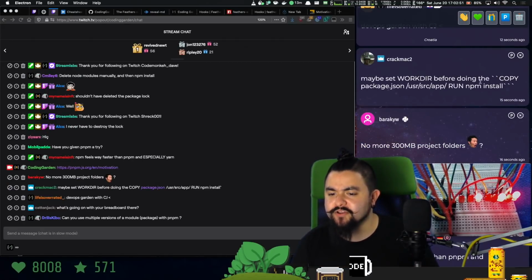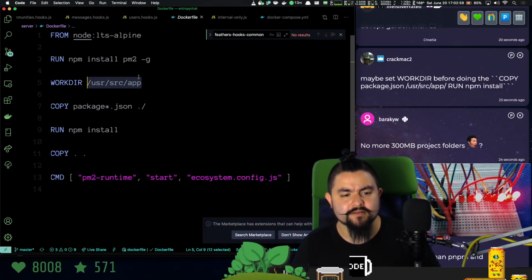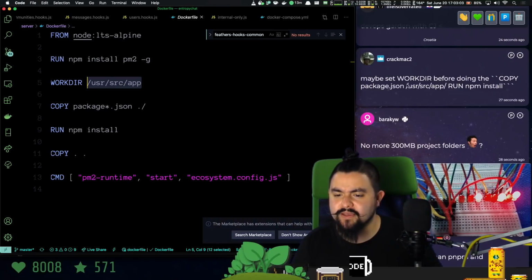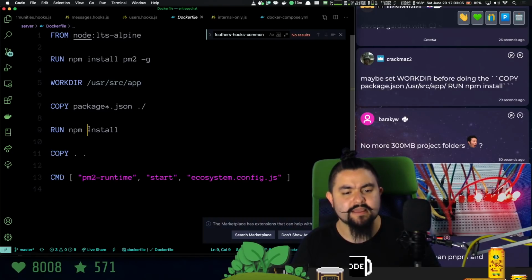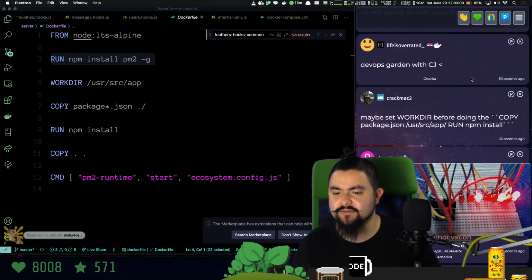Set the working directory before doing the copy. I think I'm doing that. Oh, I do that. So set the working directory before doing the copy of package.json. Yeah, I do that. The only thing I do before it is install PM2, which it needs.